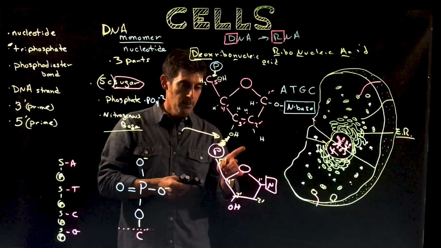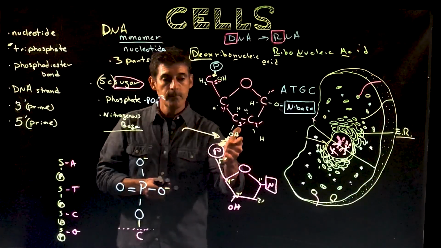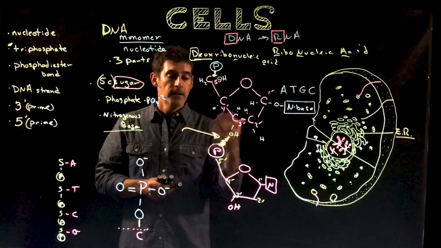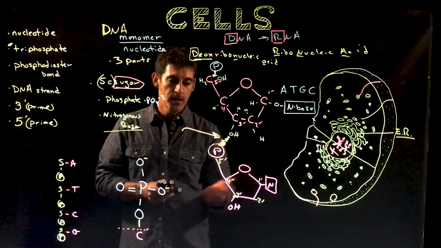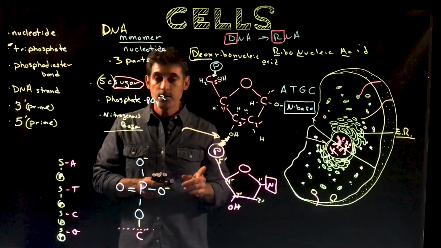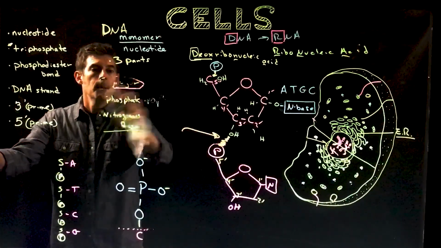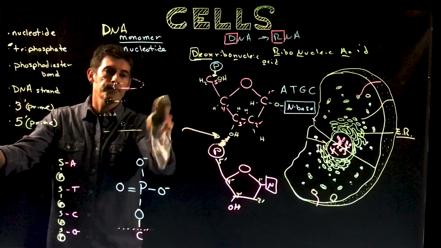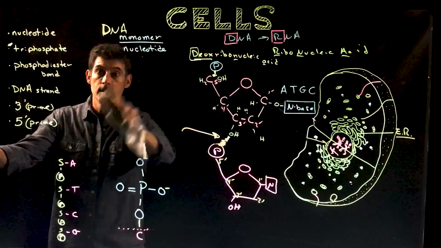The problem here that I want to get at before we move on to something totally new is energy. We're creating a new bond here, and that's going to make this a more organized structure. Things don't organize unless energy is invested. We don't see where the energy comes from right now. One thing people can say is maybe it comes from ATP. And you would not be totally wrong, but it's probably not in the way you think, unless you already know the structure of nucleotides. And if you do, you'll realize ATP is a nucleotide.